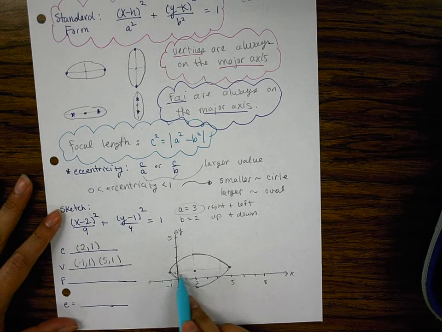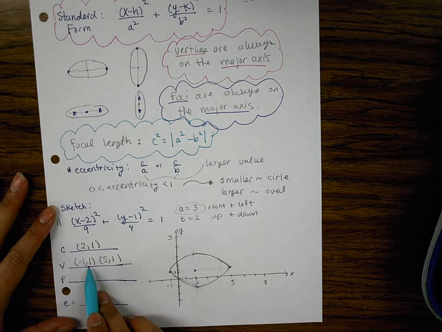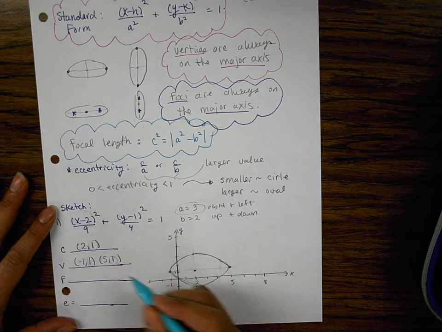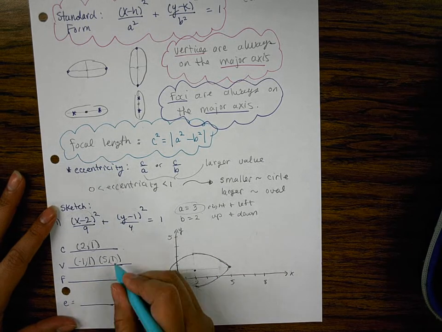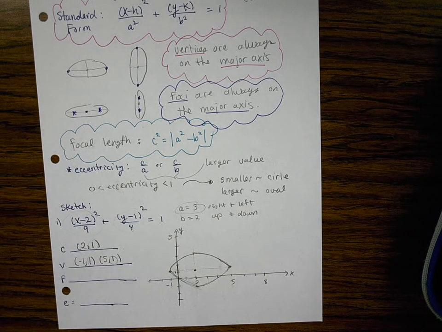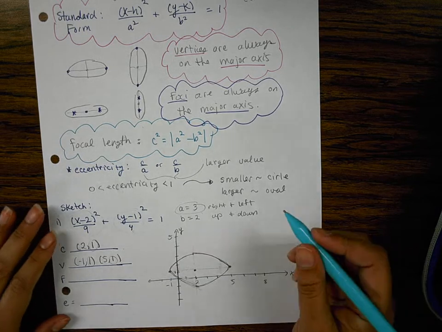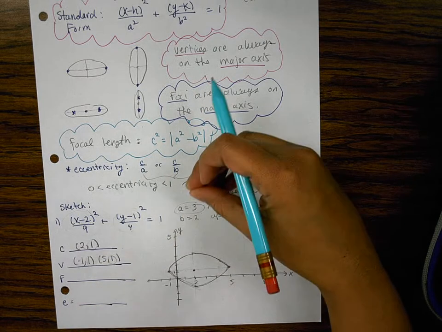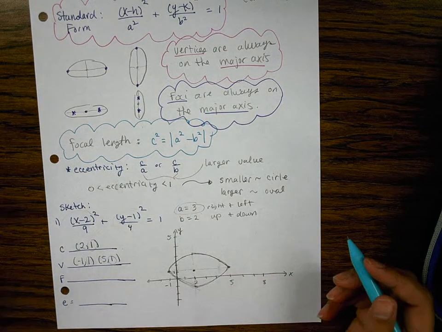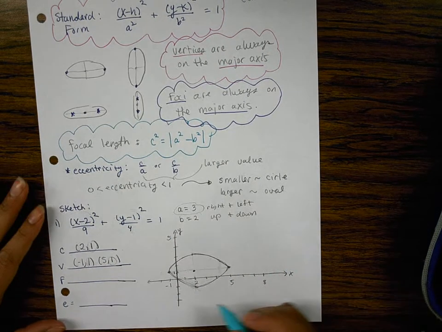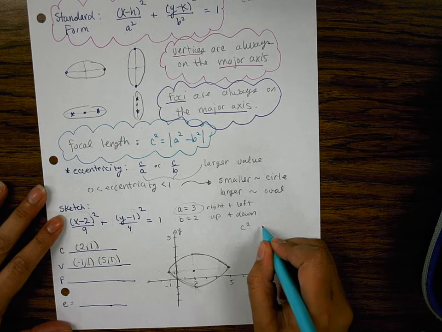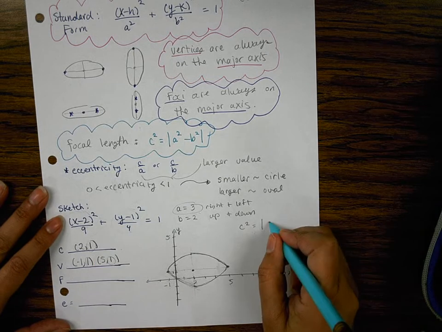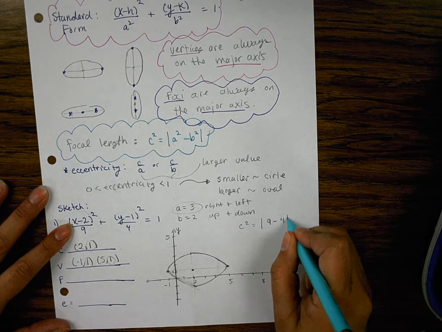Now the foci, don't draw this yet because I'm going to erase. The foci is going to be in here somewhere. We're not exactly sure where, but we know it's going to be inside on the major axis. Now think about it. When I'm moving right and left, the x values are changing, but the y value will stay 1. You see how it's 1, 1, and 1? So when I find my foci, I know the y value is still going to be 1. It's the x value that will be changing. Now if it had been longer up and down, and I'd be moving up and down, it would be the y value that would be changing, and the x value that would stay constant.